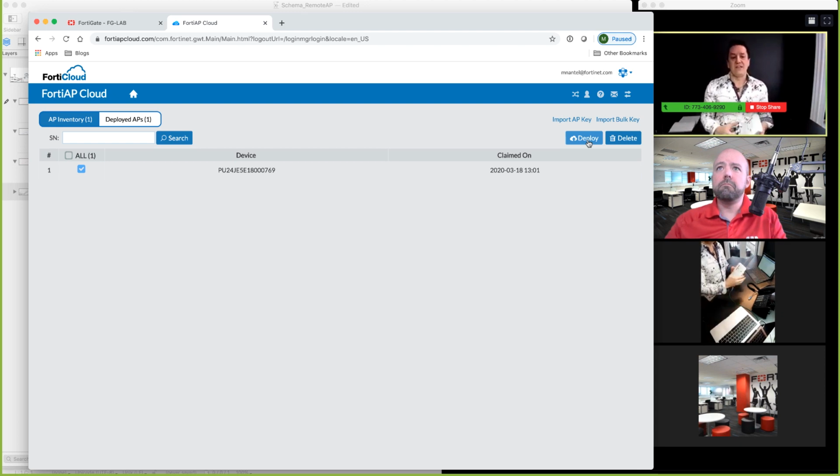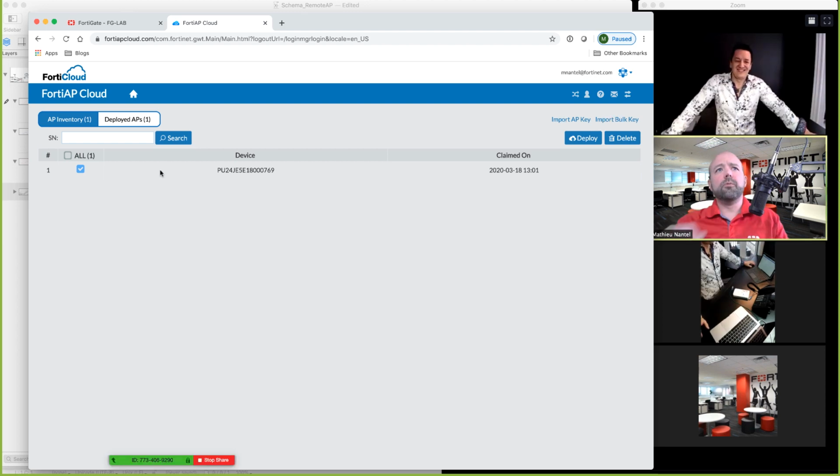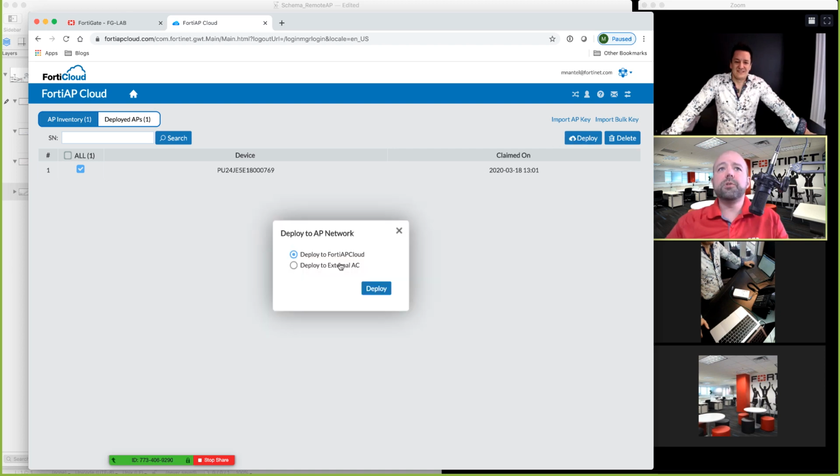And so once the AP is in that account, I guess you're going to show us how you can deploy that AP externally to your FortiGate. So we already have an AP inside our AP inventory here. One I've already deployed and configured, and I undeployed it a moment ago. We'd have 2 options here to deploy that AP. We could use the cloud access point controller, which allows you to control APs directly from our cloud interface, or you can deploy to an external access controller, which in our case is FortiOS, right?